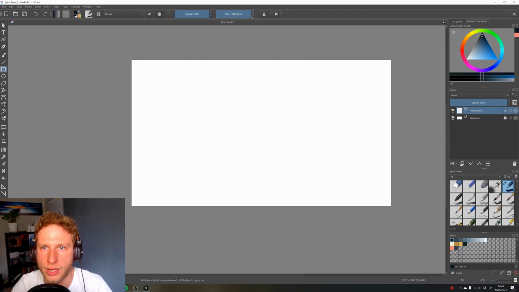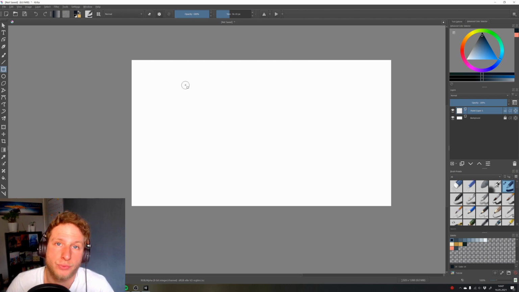So we have the possibility to have a box with pretty round edges or with not that round edges, whatever you like. And that's great because you don't want to have just a box. Maybe it's good for your art, but in our case we want to have something with round edges.